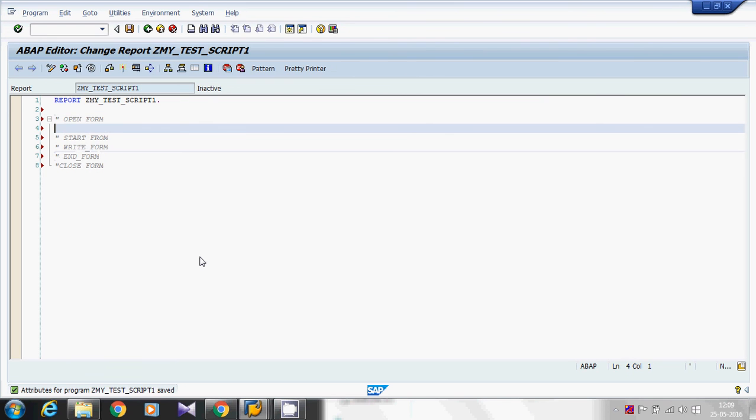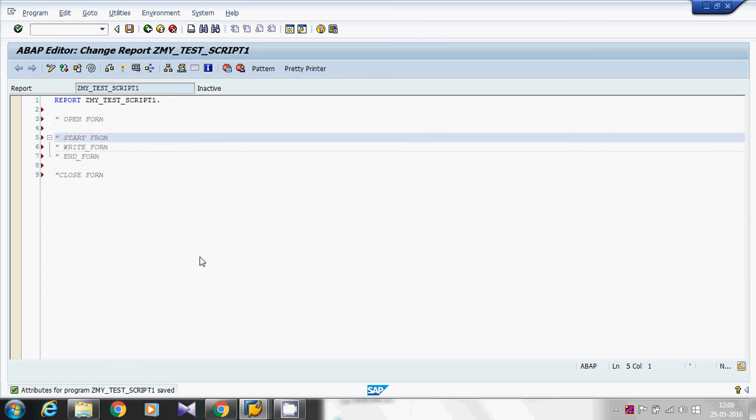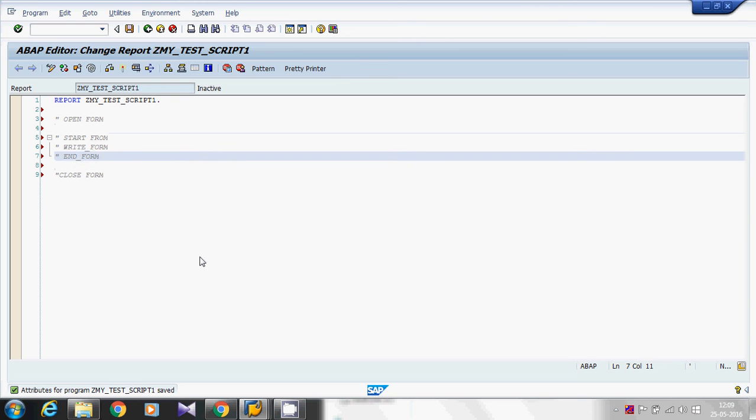Open form will open the connection to keep the data in the output, in the page output. Start form and end form are optional. Generally, start form and end form will be used if we want to combine different pages or different forms into the single output.